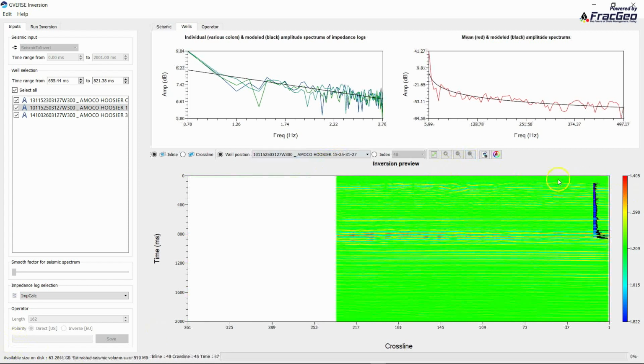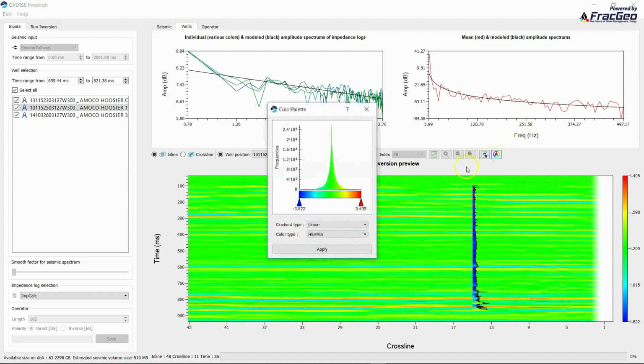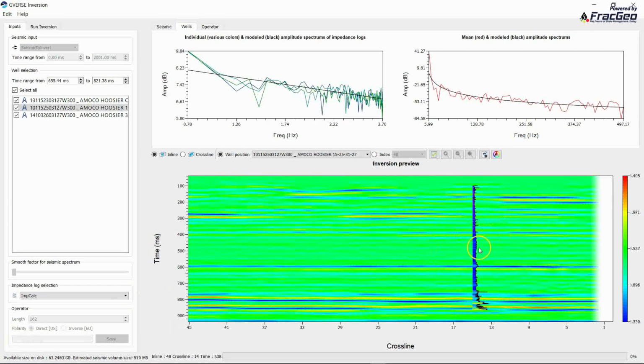We'll use this magnifying tool to focus on the well. And let's change the color scale a bit to enhance the visualization of the volume. We can now see that the impedance in the seismic section respects the impedance from the well logs.